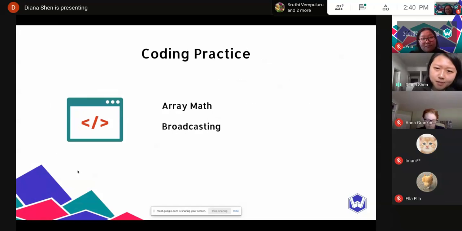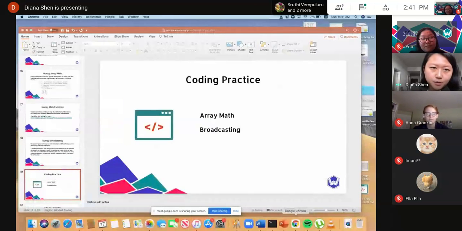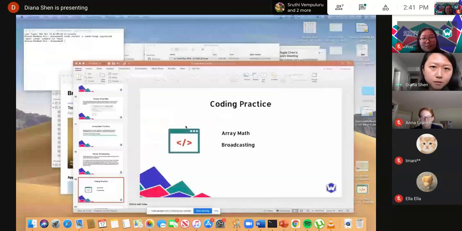So that's the concept. I think the best way to learn coding and new concepts is through practice. So now we're going to go back to the Colab link. Let me share the link.